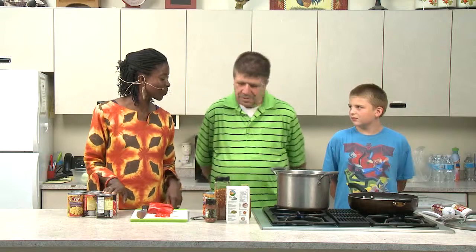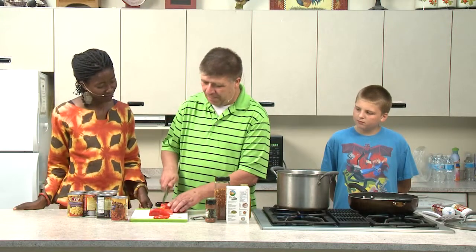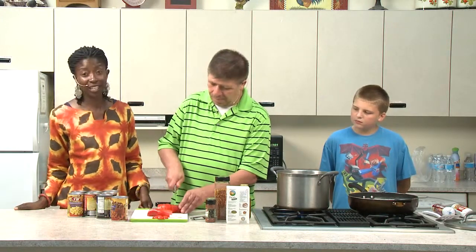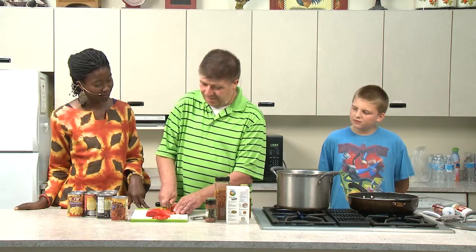So you put in the olive oil, and what else are you about to do? So next what we do is we cut the vegetables. This is a red pepper, which is high in calcium. And this is a really good time of year to grow your own, right? And pick your own. Yes, it is. Otherwise, they're very expensive.